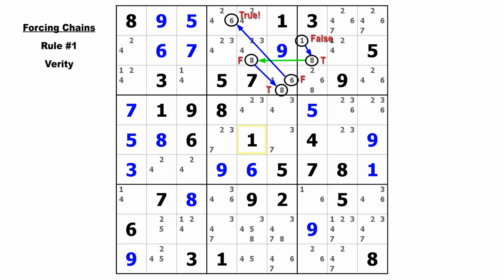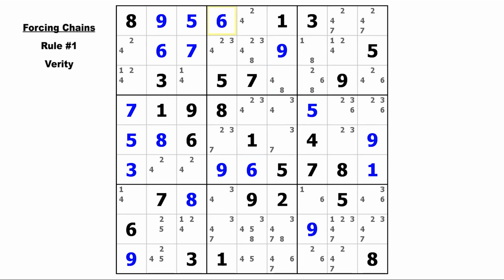Even though we don't know for sure yet whether the 1 in row 2, column 7 is true or false, we do know that it has to be one or the other, right? So we can be sure that one of our premises has to be correct. And since both cases lead to the same conclusion, we can be sure that the 6 in row 1, column 4 is true. It is a verity. So either by using the DL type 2 or by using forcing chains, we know with absolute certainty that this 6 must be true and can be entered into that cell as that cell's solution.